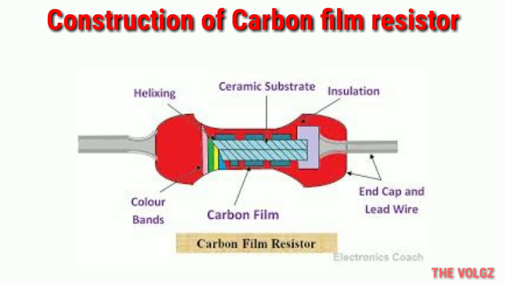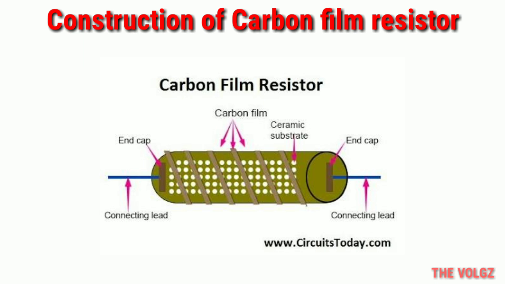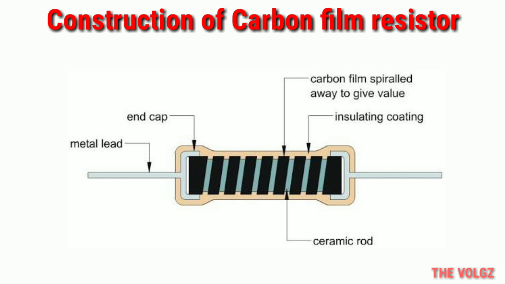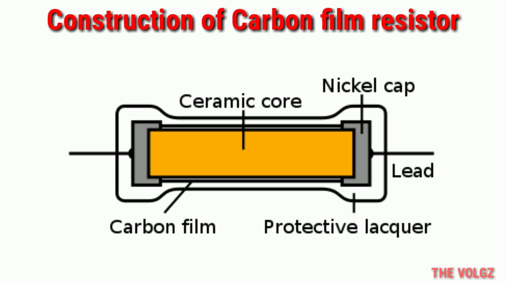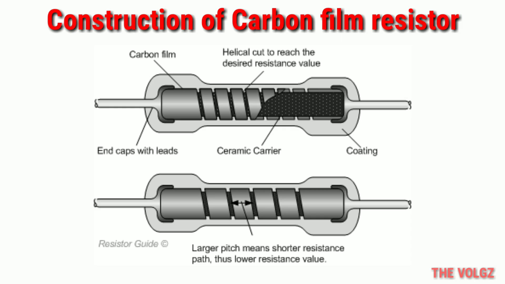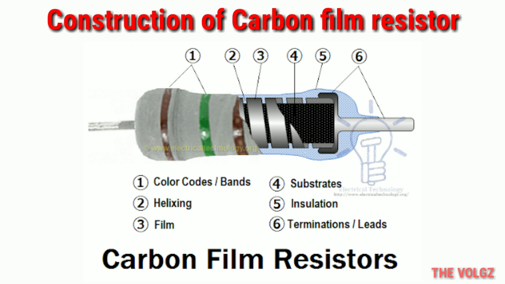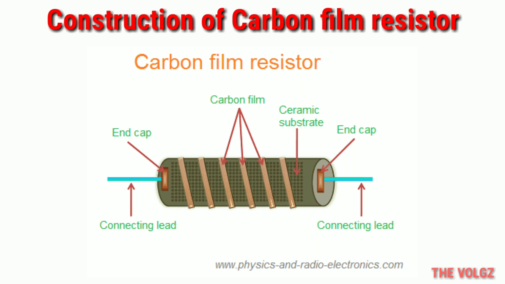Construction of the carbon film resistor: the carbon film resistor is made by placing a carbon layer on a ceramic substrate. The carbon film acts as the resistive material to electric current, blocking some amount of electric current. The ceramic substrate acts as the insulating material to heat or electricity, and does not allow heat through it. Therefore, these resistors can withstand higher temperatures without any damage. Metallic end caps are fitted at both ends of the resistive material, and leads made of copper are joined at the two ends of these metallic end caps.